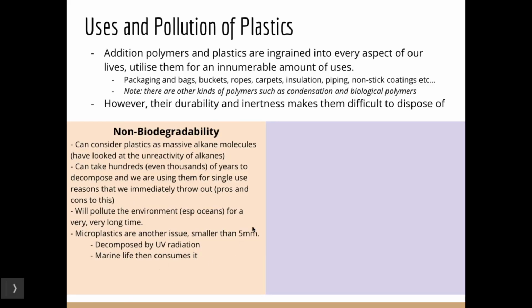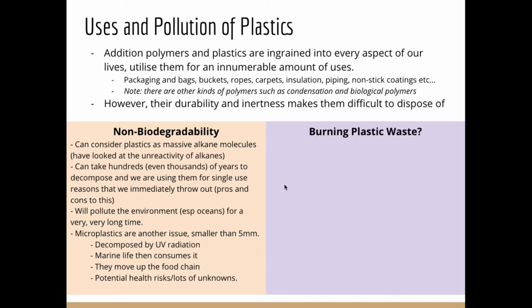Small marine life will then consume it. I mean, these are very small pieces of plastic, but small marine life can consume it, and this can then make its way up the food chain and eventually get to us. Now, there's potential health risks that could be associated with this, but the sort of perturbing thing is that there's just lots of unknowns about what these microplastics can have for our health.